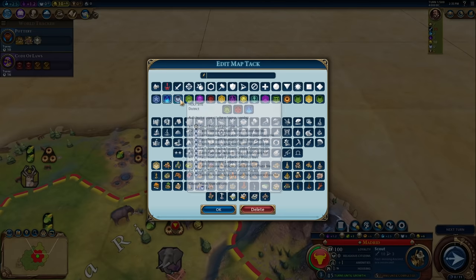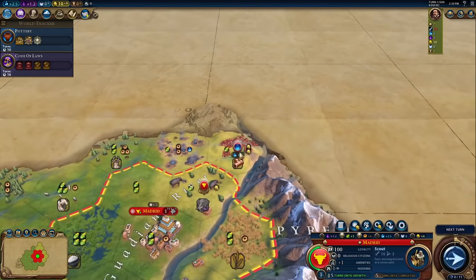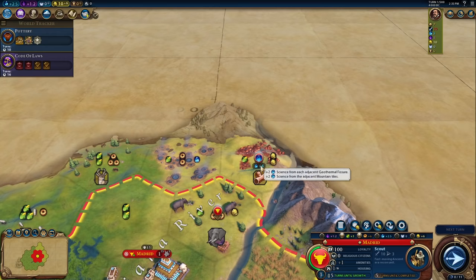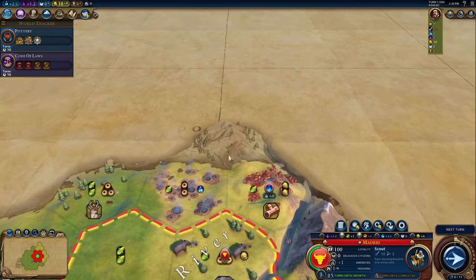That applies to a lot of other things too, like holy sites get adjacencies from mountains and so on and so forth. But regardless, for campuses, you want to get good adjacencies, and as you can see here, we're getting plus four extra science just from placing our campus right here, because we have plus two science from the geothermal fissure, which is this right here, and plus two science from these two mountain tiles around.